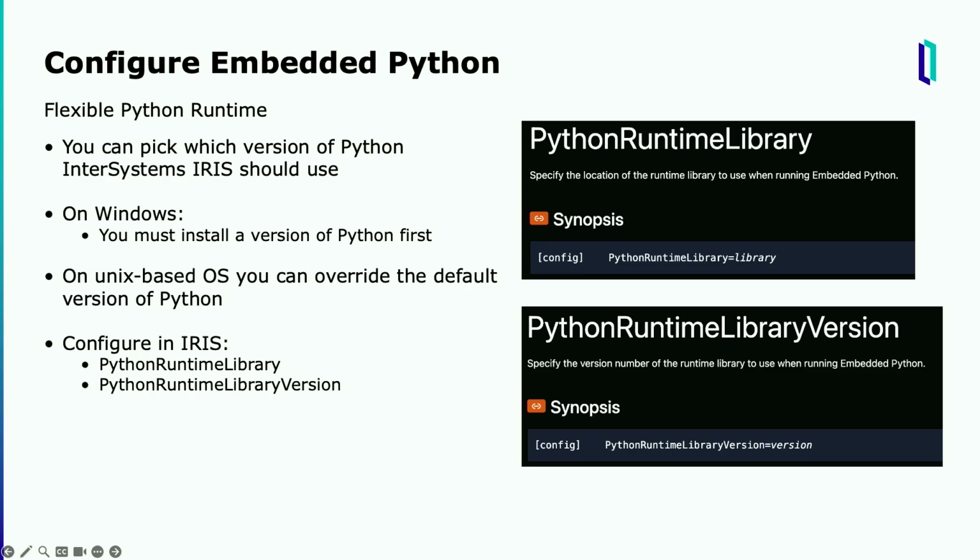The only thing you have to do is configure the variables PythonRuntimeLibrary, which is the path to the interpreter, and PythonRuntimeLibraryVersion, which is the version number you want to run, like 3.9, 3.10, 3.11, for us to pick it up. That's something you can configure in the CPF file, the configuration file, or, if you're more of a visual person, also through the management portal.